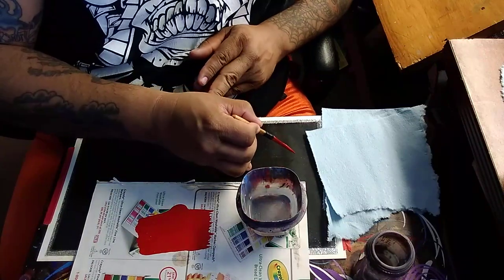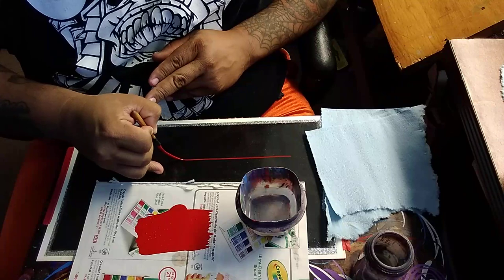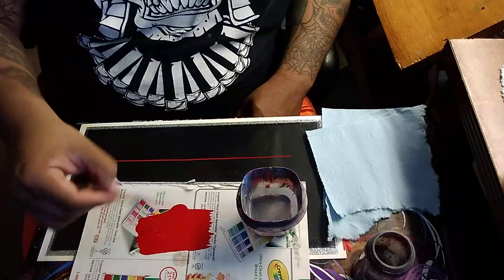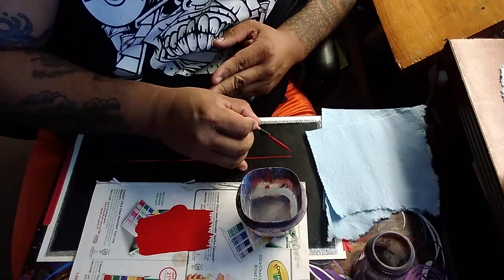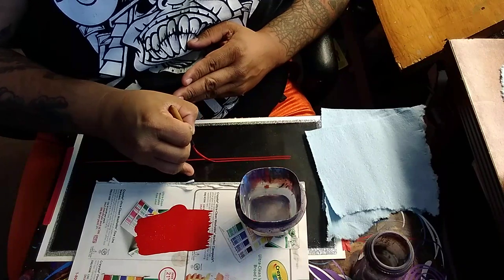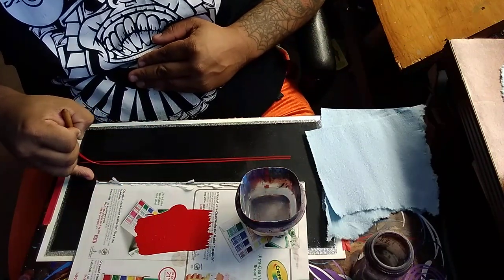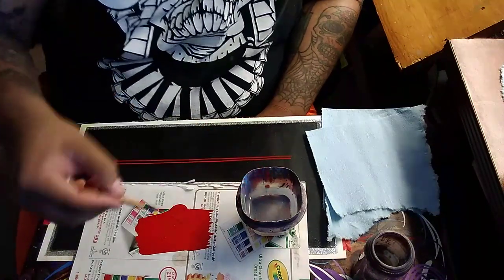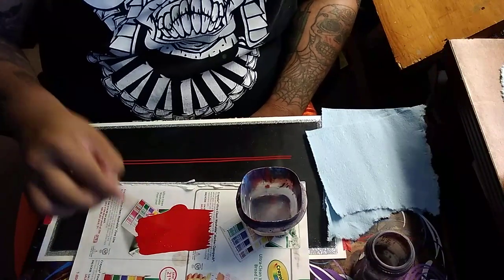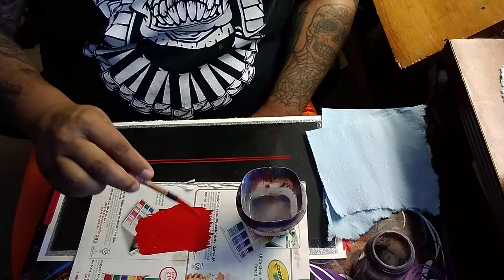So then you should be able to pull a nice line. Now if I want to keep painting I've got to keep mixing — this does not end. Like I said, this will take you a few months — a few weeks at minimum. Some people get it down in a week, but even then the temperatures change.